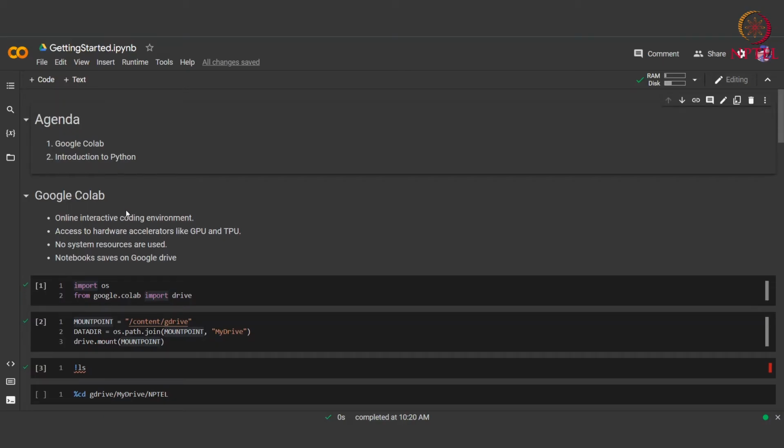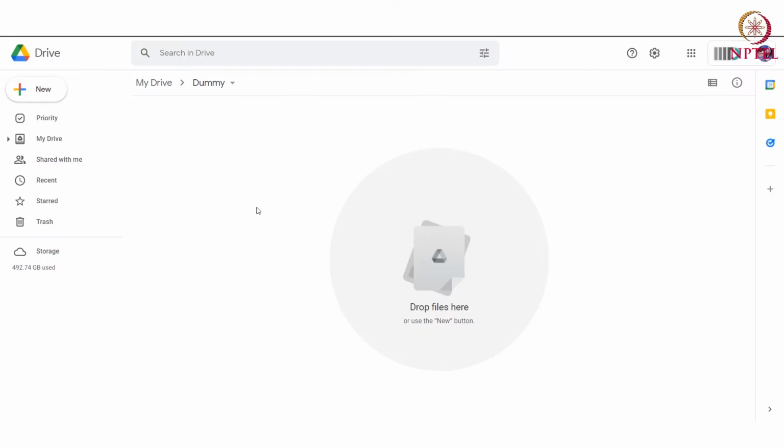So before we get started with the coding in Google Colab, we must know how to create a notebook here. To do that, you need two things. First, an internet connection, and another thing is a Google Drive account. If you have a Google Drive account, simply go to the folder where you want the notebook to be and press New.